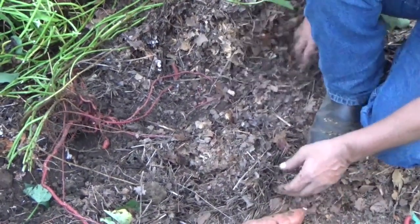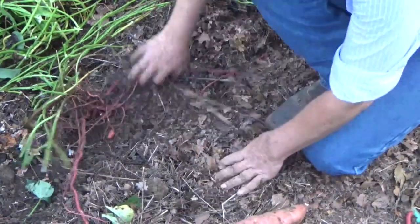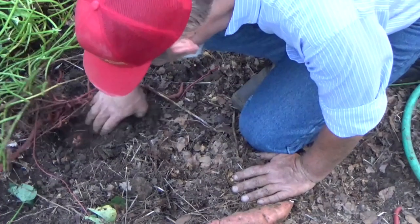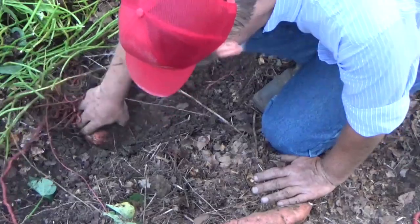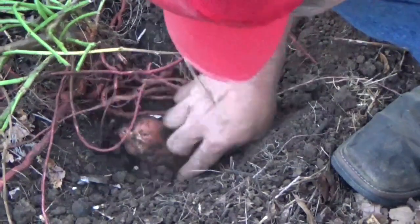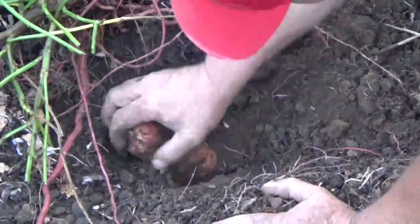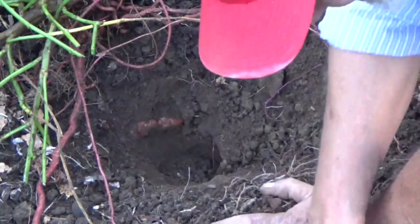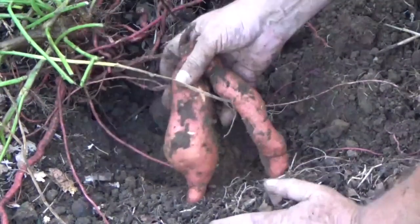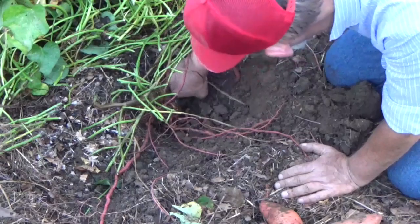Not very big, but it's at the end of a runner, and this is right at the edge. I wasn't really expecting anything to be growing out here yet, but I've been walking over that potato now for a week. Let's see if there's anything else — oh yeah, there you go. That one's kind of deep. Oh, I bet there's one there too — there's one beside it! Look at that. I didn't think this hill was going to produce anything. There you go — it's looking better.